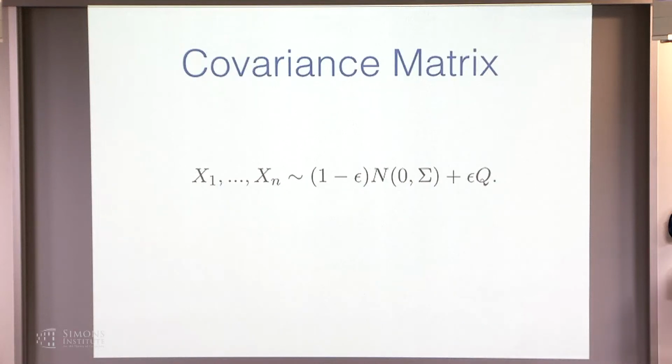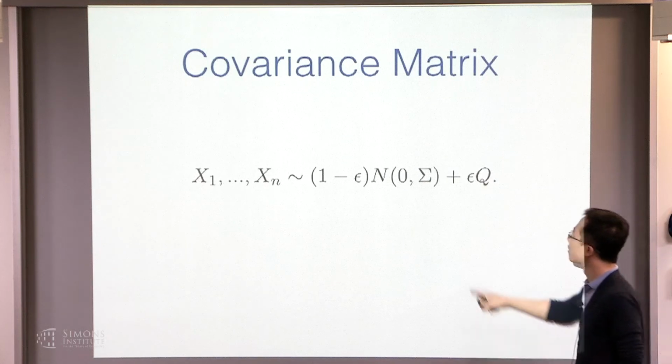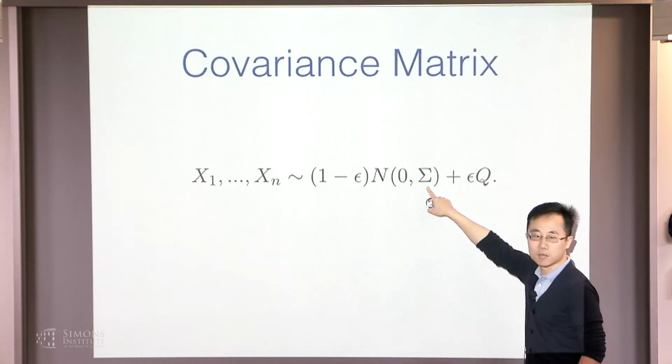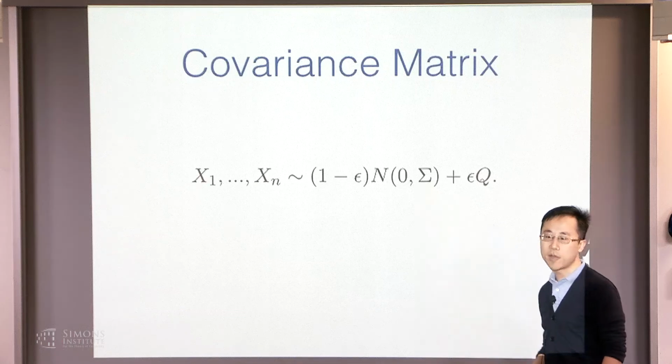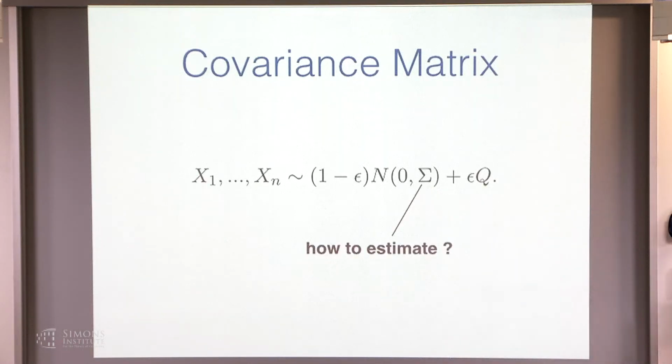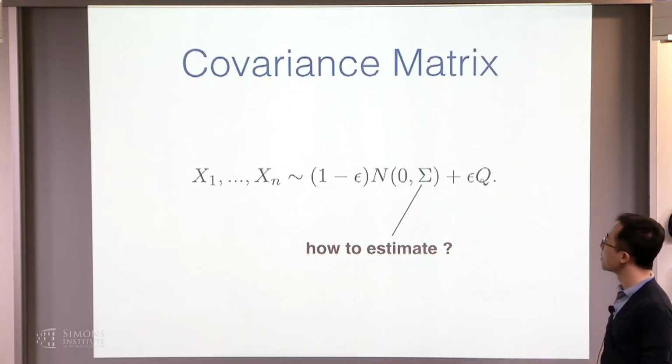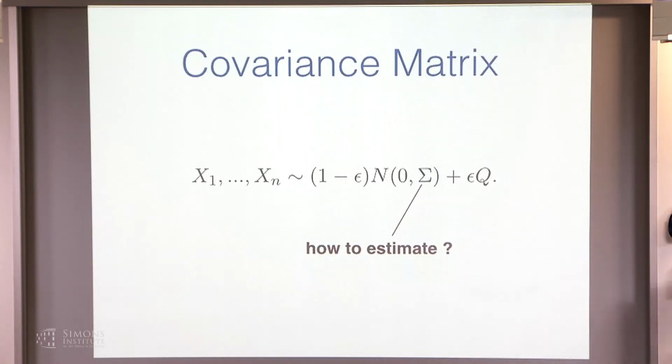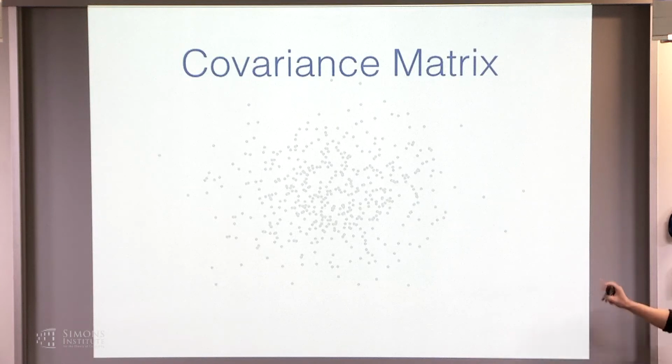Now let me move to the covariance matrix problem. It's basically the same thing, where you try to estimate something in the epsilon contamination model, but this time it is a p by p covariance matrix that you're trying to estimate. So what can you do? This is how we can generalize Tukey's idea to the covariance matrix setting. I would like to illustrate the idea by this picture. Suppose we have this two-dimensional plot of data points on a 2D surface. Again, I'm trying to project my data onto a one-dimensional direction. So let's look at this direction.